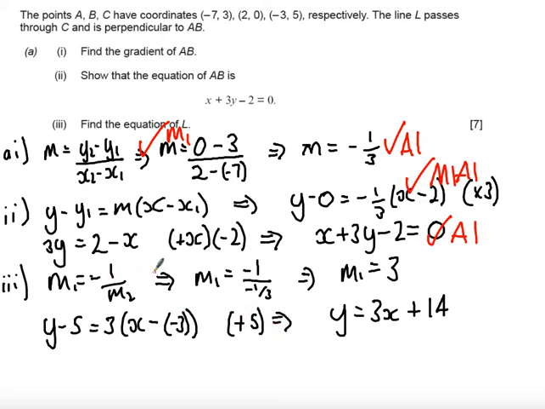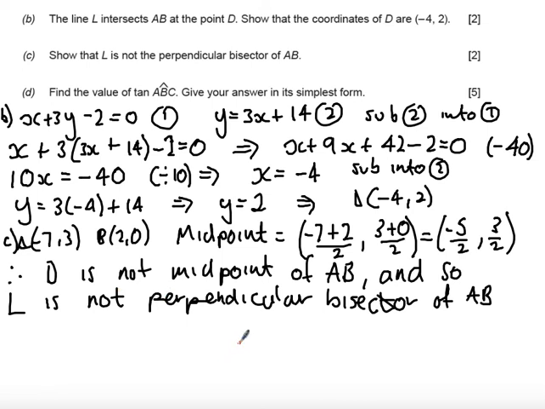Next, you then get a method mark for use of this property, m1 times m2 equals -1, in order to find a gradient. And then finally, we get an answer mark if you have got the correct gradient and substituted it into y minus y1 equals m(x minus x1). Okay, so let's look at part B. Part B, first of all, there is a method mark given for attempting to solve the equations simultaneously. So really the method mark is here for communicating that I've attempted to solve it simultaneously, but really it's at this stage here that I'm getting that mark. We then get, if you get to the answer, -4, 2, so down to this point here, convincingly, so that's making sure that you've shown your working and demonstrated the operations that gave you this answer, you get your answer mark.